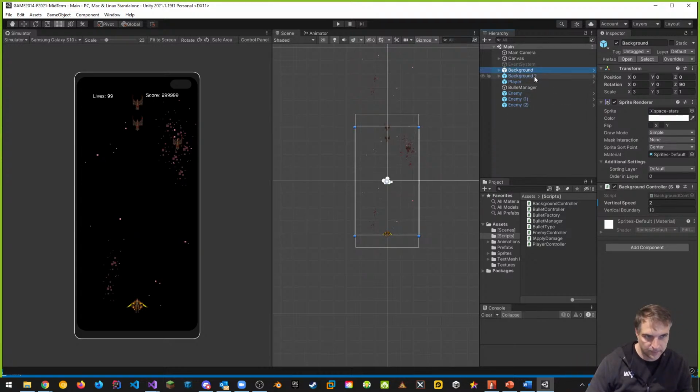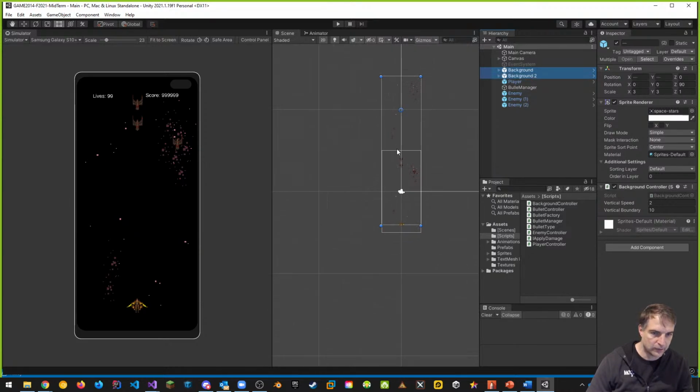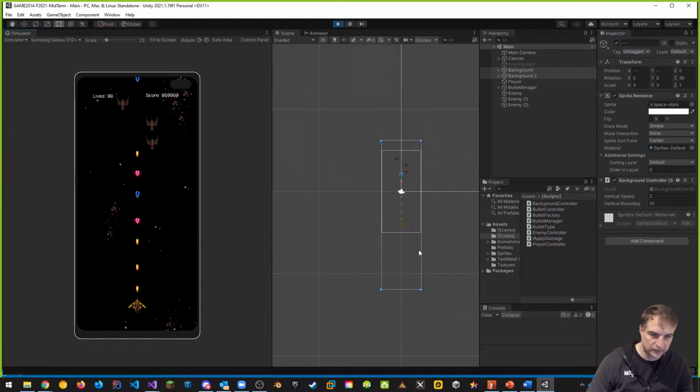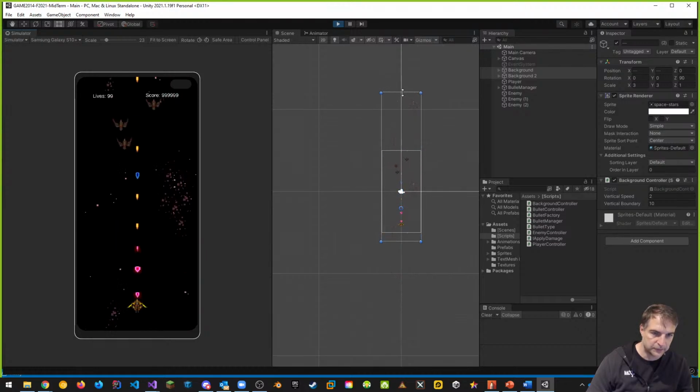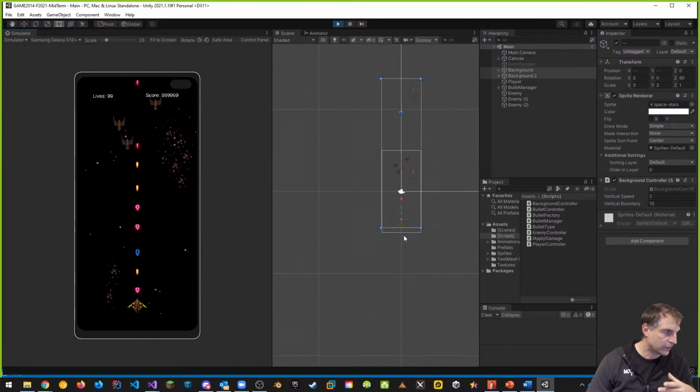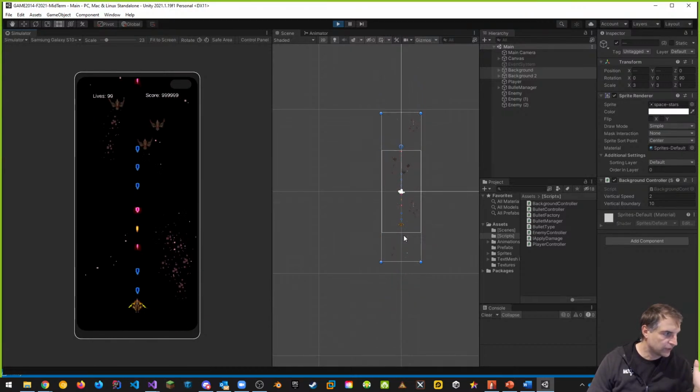I positioned them so that they're on top of each other, so one background is right next to the other one. So when it passes from the top to the bottom, it circulates, and we can see that it is being reused. Watch. It falls, and as soon as one background leaves the other one, it resets back up to here, and it keeps doing that over and over again. Okay, so it looks like the background is infinite scroll.